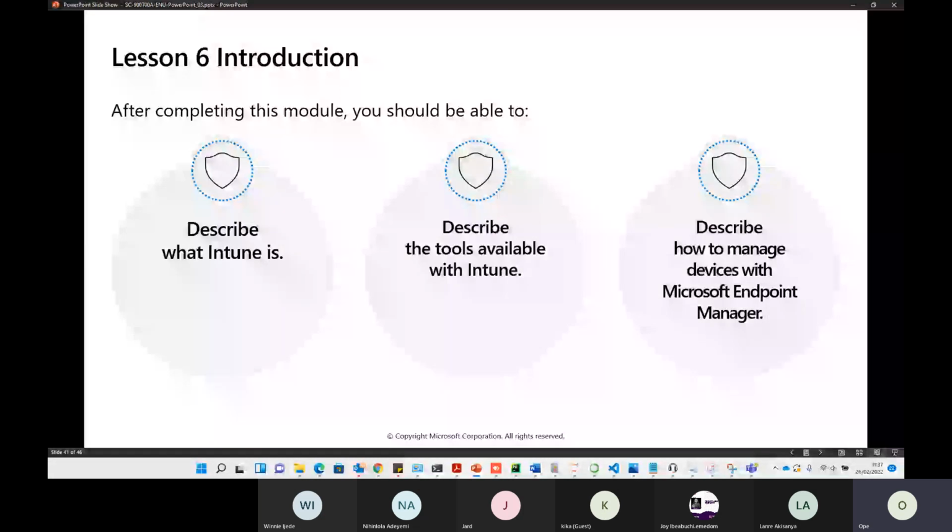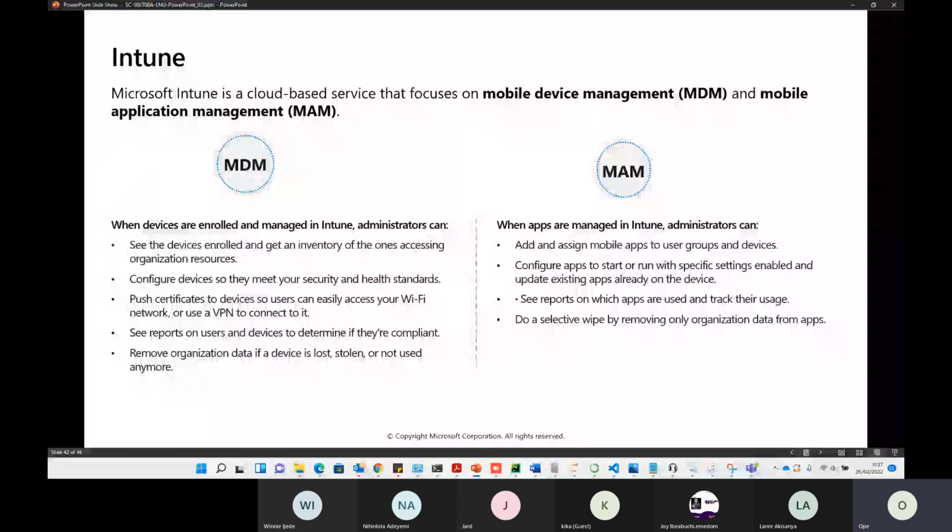Intune is a cloud-based solution that does mobile device management and mobile application management. I know this is all a lot to take in. Mobile device management means that you have total control of that device. It's a company-owned device. It doesn't belong to you as a user. It belongs to the company.